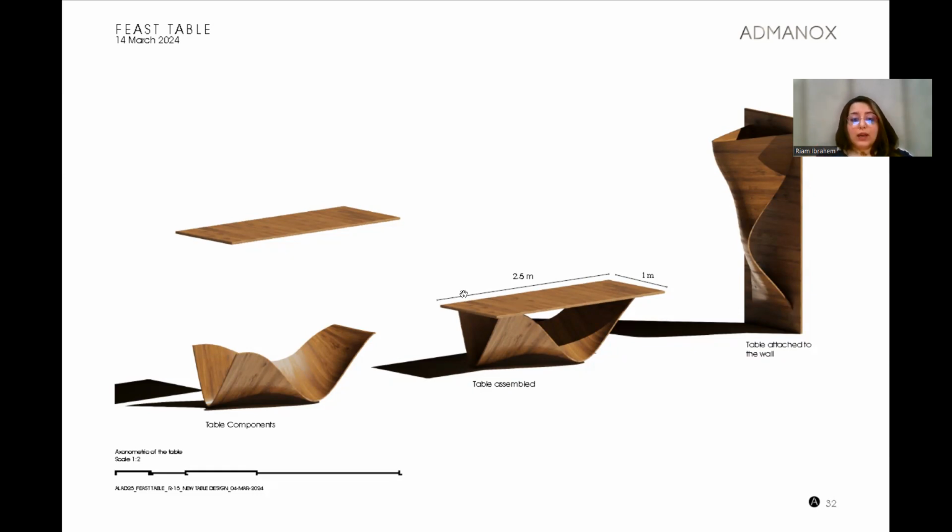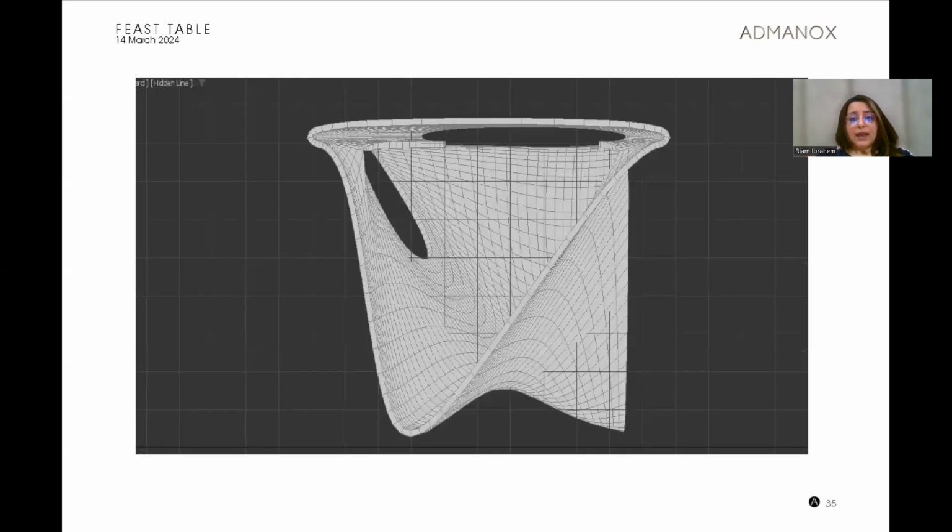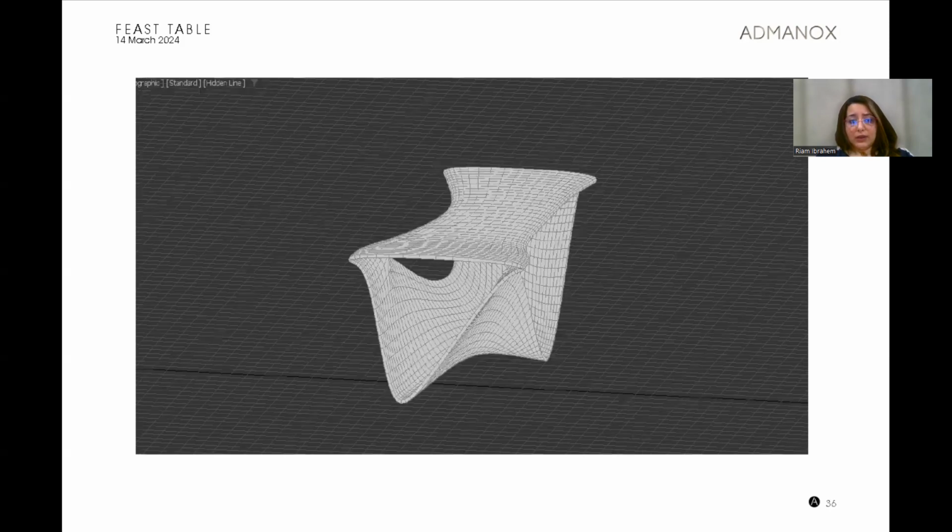In this review, I had a comment where, you know, the top part, obviously we worked on the leg room, we worked on the bottom part. Now, what about the top part? The top part is flat. And this is where I developed the model to test it in 3D printing. So making the top part and the bottom part as one entity. And this is how it looks like right now, and it's in process of printing. And we'll see the result of this.